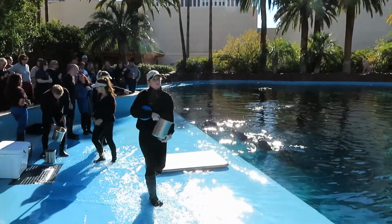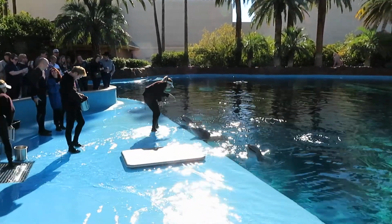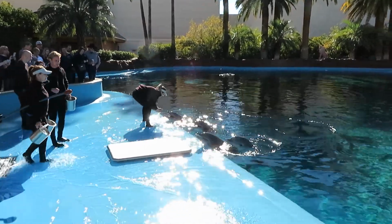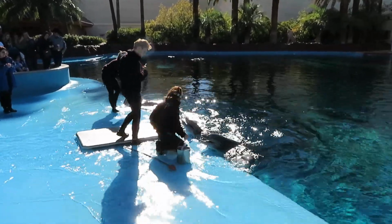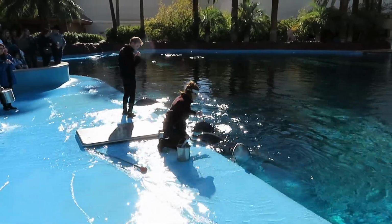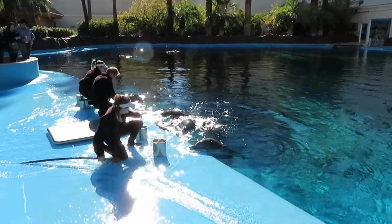And finally, you are always in a potential splash zone anytime you're around these pool walls. Even when our trainers are not here, anytime you're around a big body of water and playful dolphins, there's a good chance you're going to get wet. So make sure you're watching out for that. Now we are home to man-made seawater here, which does contain salt, so that salt water can be corrosive to your electronics. So if you have those phones, cameras, or tablets out taking pictures, make sure that if those get wet, you're wiping them off as soon as possible.